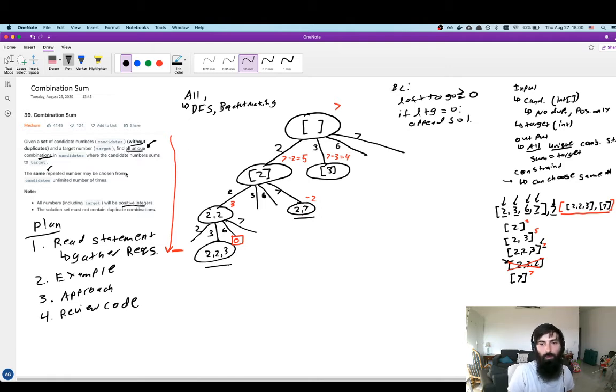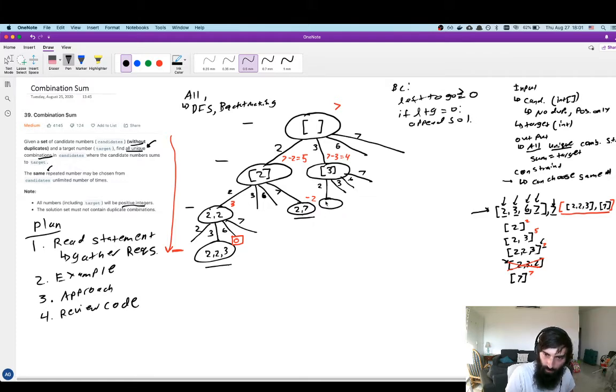Okay, so let's go through the problem to see if this approach is the entire approach that we need to take. It says here that we need to find all unique combinations. So let me illustrate that via one more node here. Remember, up until this point, we've been exploring 2, 3, 6, and 7. At every level, we explore all candidates right over here. So in our code, we're going to express that as a for loop. And so let's draw what's happening in here.